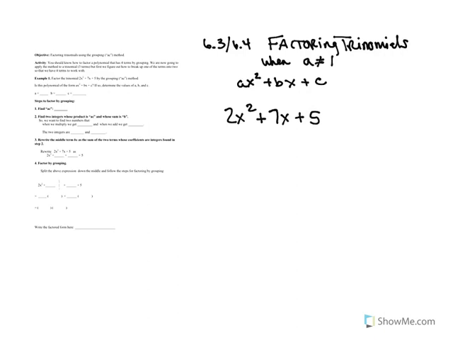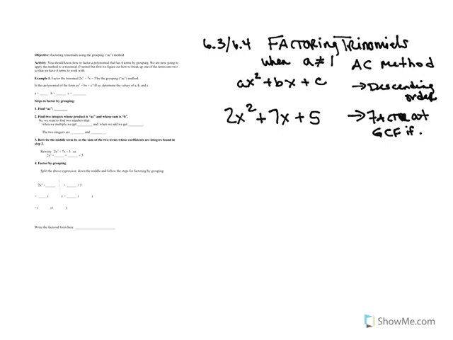The method that I'm going to show you in this video is called the AC method. The AC method essentially uses grouping for you to be able to factor the trinomial. When you're doing the AC method, you make sure that your problem is in descending order, which is what you should always do when you factor. The next thing is we want to check for a GCF. So we factor out a GCF if one exists. If it's possible, then that's what you should do. The next thing you will do is find A times C.